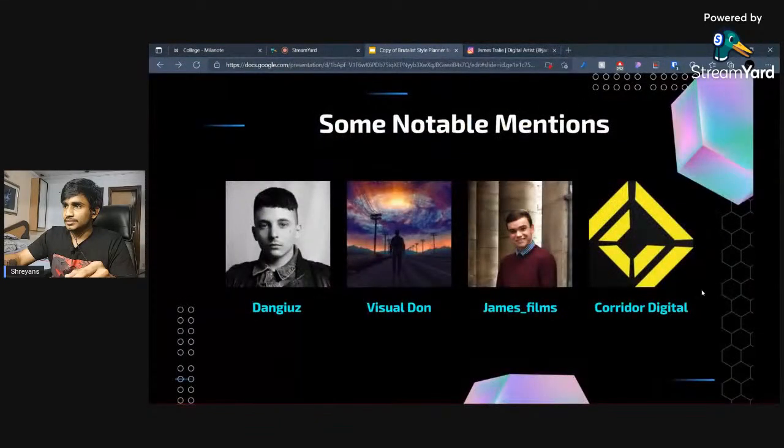So yeah, and lastly, Corridor. Corridor has a very nice channel on YouTube. They are always reacting to new stuff, to artists and movies and all. They also create content with VFX and CGI, which is worth watching. It's amazing, and for a team of like 10 people, they are creating amazing stuff. It looks realistic, it looks amazing, and it has a very nice humor to it.